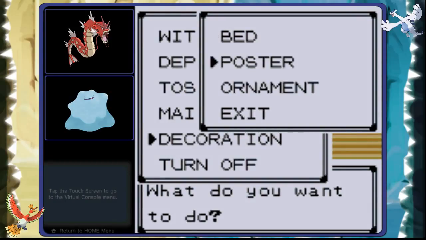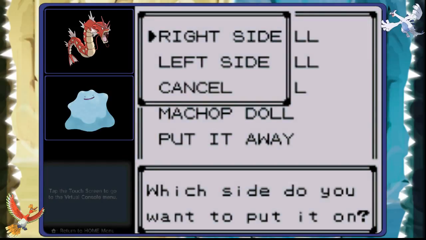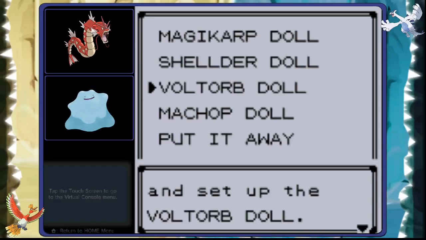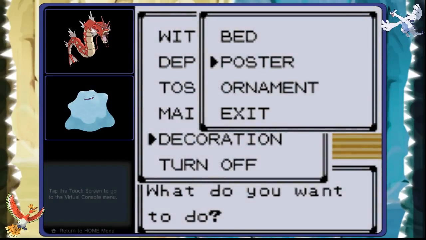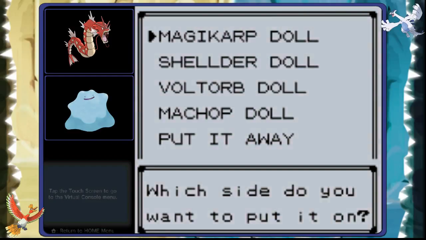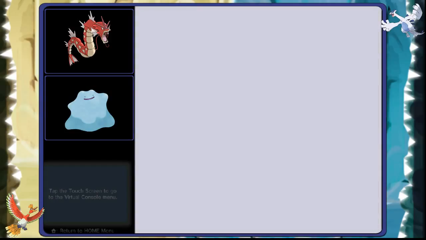So, decoration, bed, poster, ornaments. So the dolls are considered ornaments. So you can see I got a Magikarp doll, a Seel doll, a Voltorb doll, a Machop doll. Machop is out. I think I'll put Voltorb out, and I'll put it on the left. And since Seel is out, I will put Magikarp on the right. We'll have a look at that. But it's a fun thing.